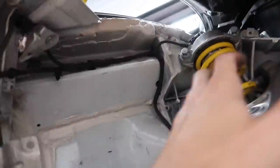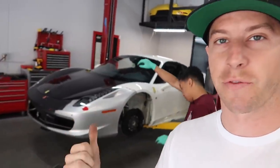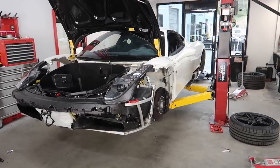But as Calvin and I have been taking off the fender liners, the side skirts, the rear fender liners, and doing all that stuff, Vlad was up front adjusting all of it. So we're still in the process of removing. The idea was to get the alignment perfect before taking it off, so that once everything's painted, it can go back on and we know everything fits and we don't have to scratch anything up. We're gonna take out the front bumper, the fenders, side skirts, rear bumper, and the hood, and then we'll start prepping for paint. Having Vlad with us, he's an expert.